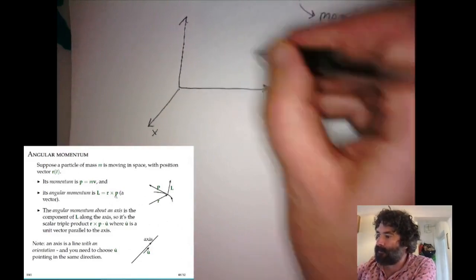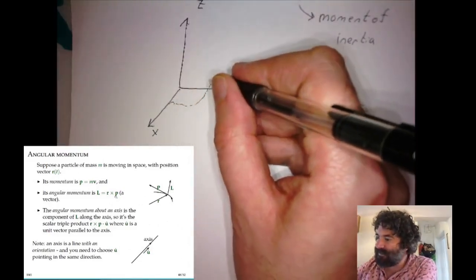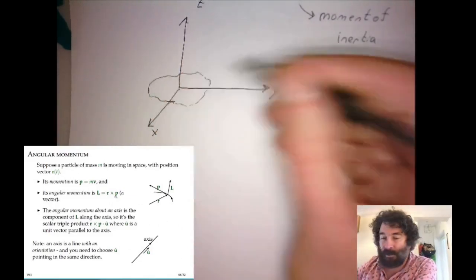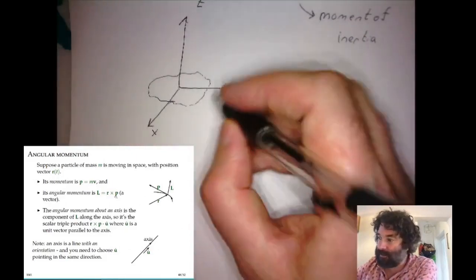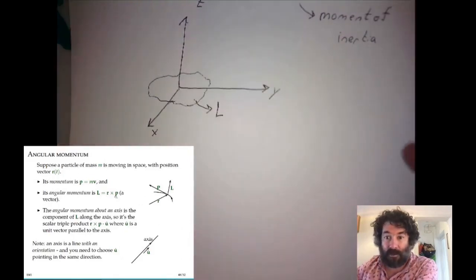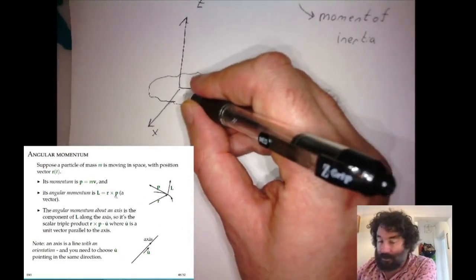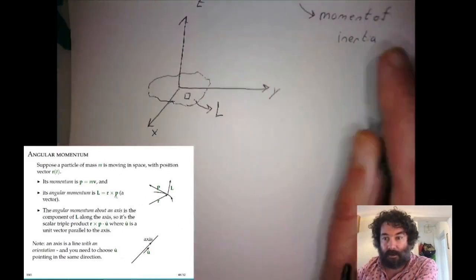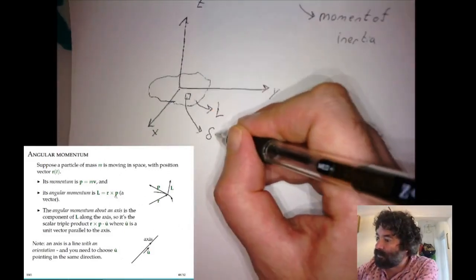X, Y, Z. And then suppose we have some plate that's here in the XY plane. I'm kind of drawing it as an arbitrary shape, so it's just some shape, but a flat plate in the XY plane. And this is L, the lamina. And suppose you divide L up into little small bits. So here's a small bit, and let's say this is a small bit with mass delta M.